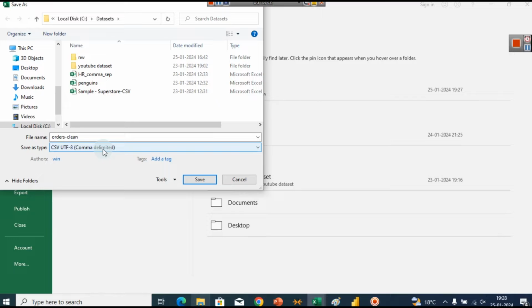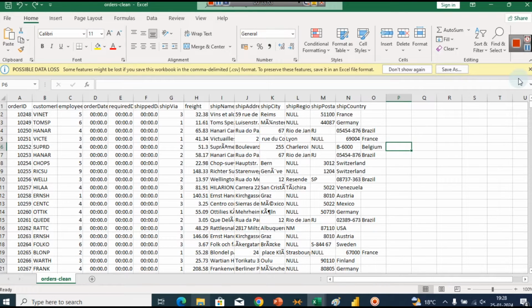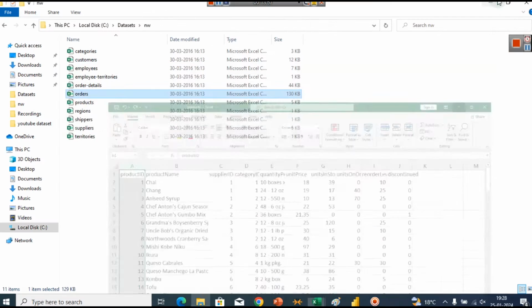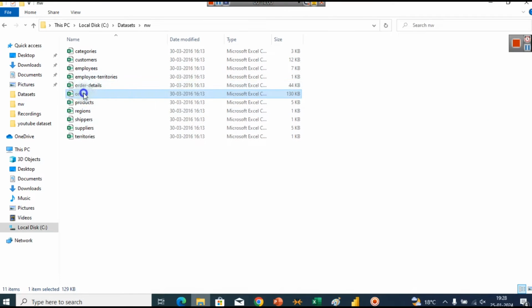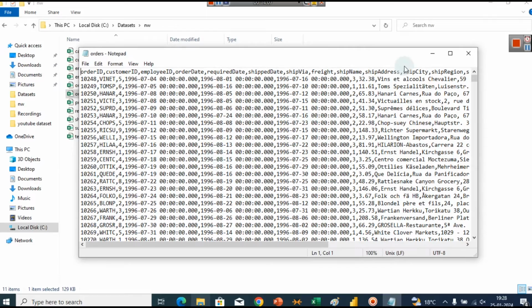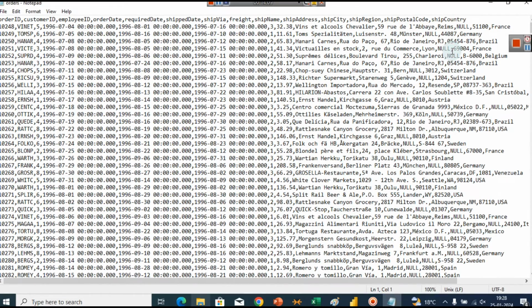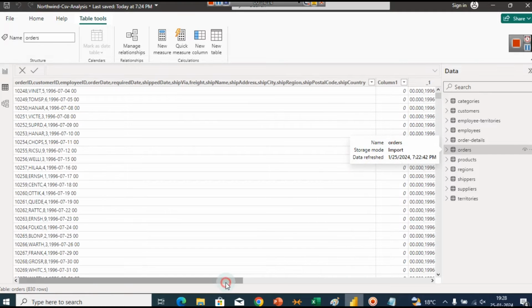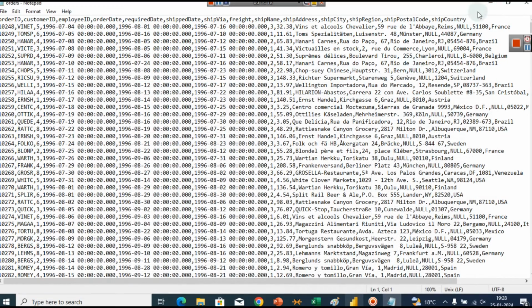These files have comma delimited values, and I will save it in the UTF-8 format. In order to show you these files, we can also open them in Notepad to see how they are appearing. You can see that's why it is called a comma delimited value, and that's why maybe we have this problem here.